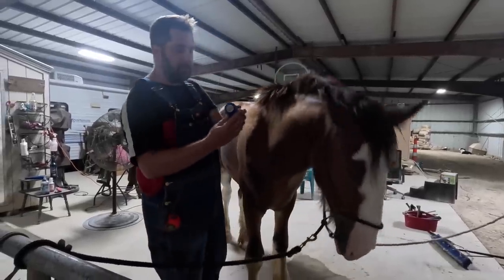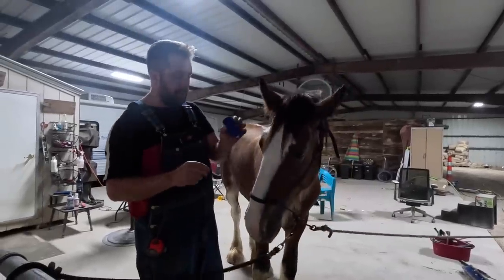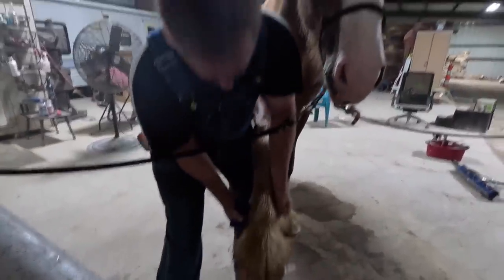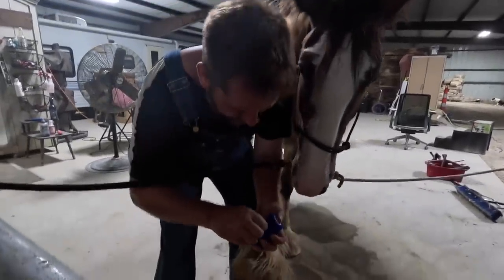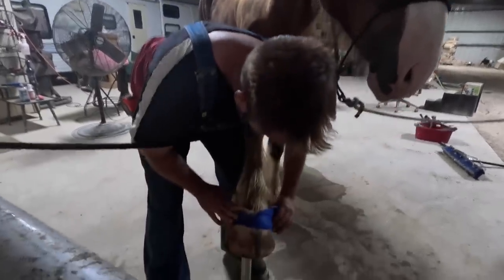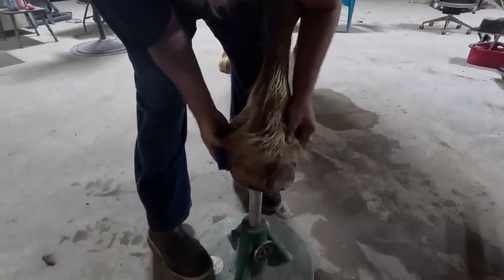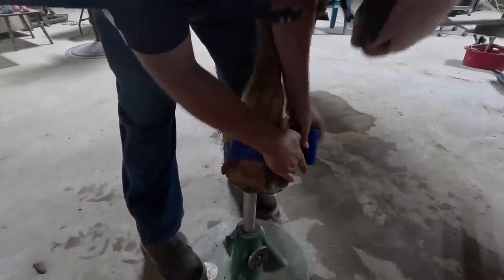So what I'm gonna do is wrap these feet up, the feather, with some vet wrap just to keep them out of my way so we can see the hoof better. Oliver is very curious about everything and he knows that I got a treat out. Oh, I shouldn't have said that out loud. He's wanting that treat real bad. That's not gonna work very well, is it? No, I seen it done with Saran wrap.